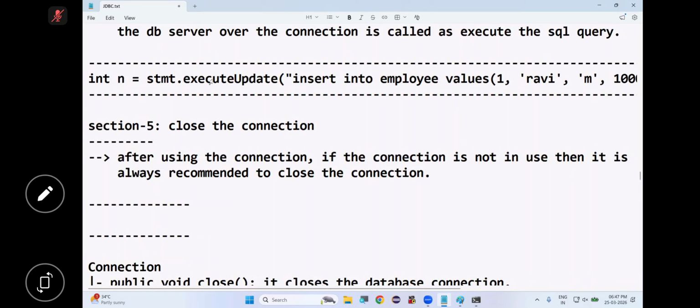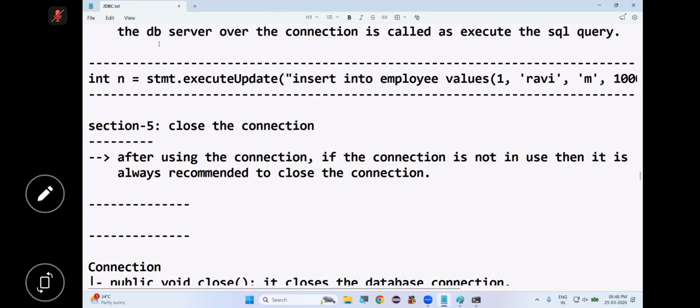So we can write one condition: if n greater than 0, record is inserted, else record is not inserted. You can write like that to know. So with this, which step is completed? Step 4, execute the query.